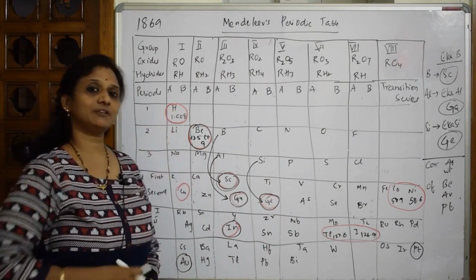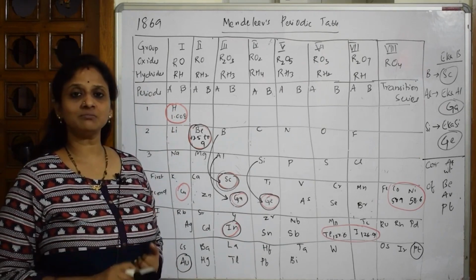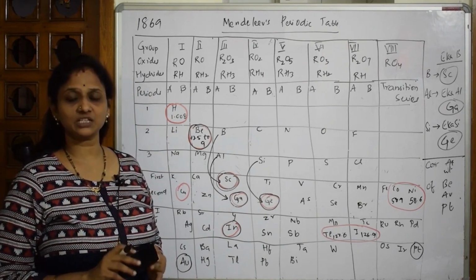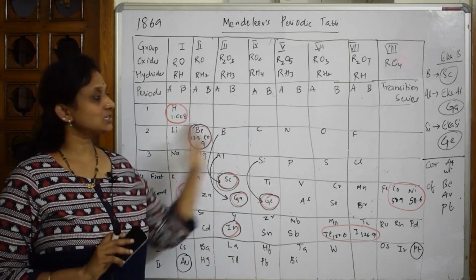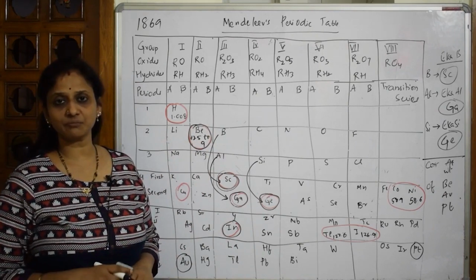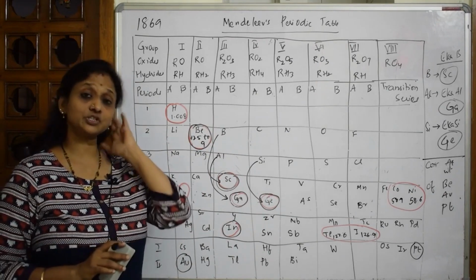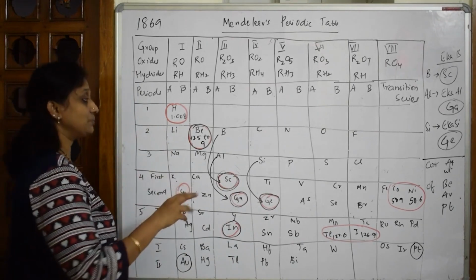So hydrogen exists in three different isotopes, isn't it? That is protium, deuterium and tritium, H1, 2 and 3. So what is this criteria? He said isotopes have the same atomic number and different mass numbers, isn't it? So he could not give the position of isotopes. So that is the second demerit, fine.